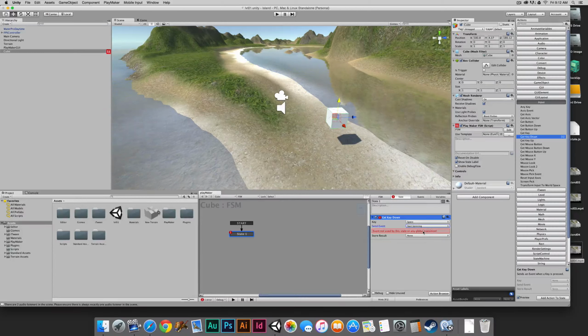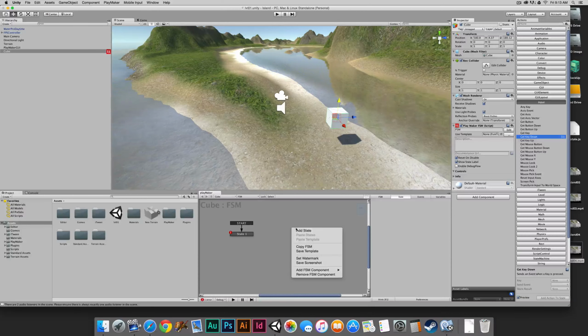Okay, and the kind of information that we need is that we need to pass this state over to another state. So we need two things. The first thing that we need is another state. And I can create another state by right-clicking anywhere in this gray space of the Playmaker editor and choosing to add state. Now, once I add state, I now have state 2, and state 2 I can click and drag around. State 2 is not attached to state 1.